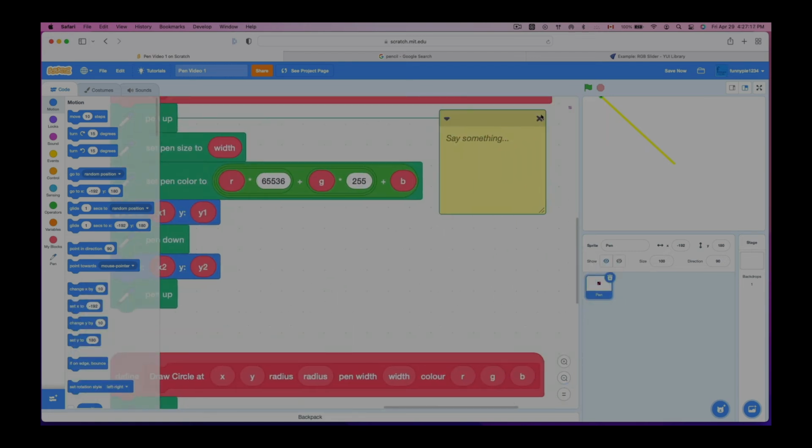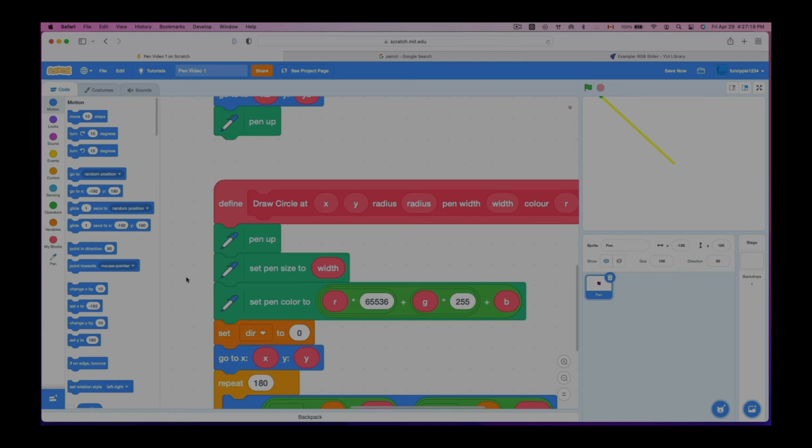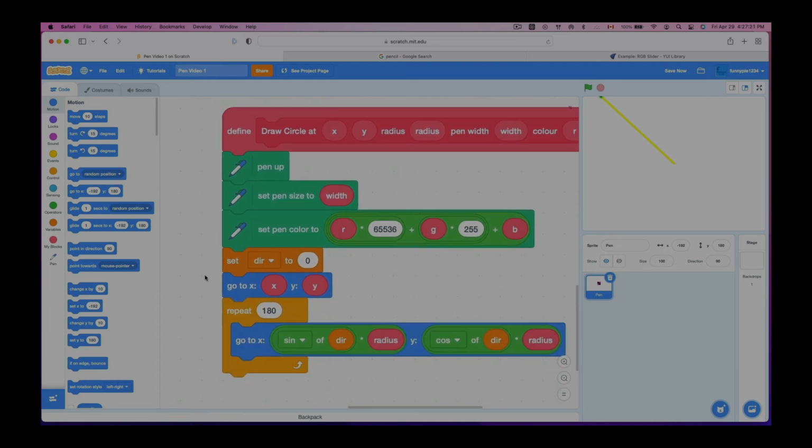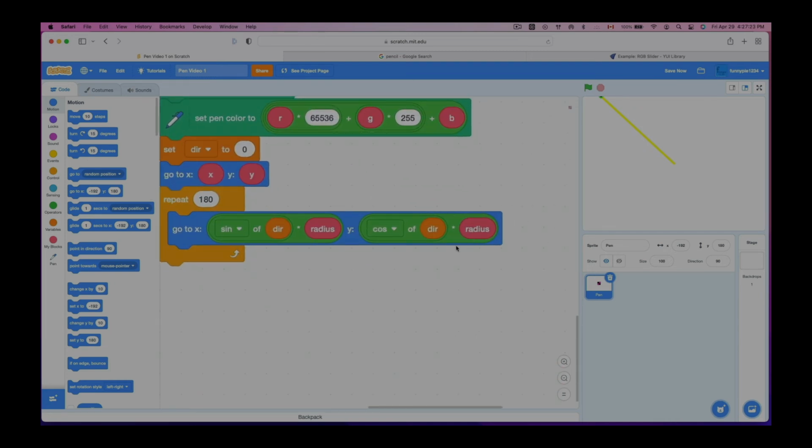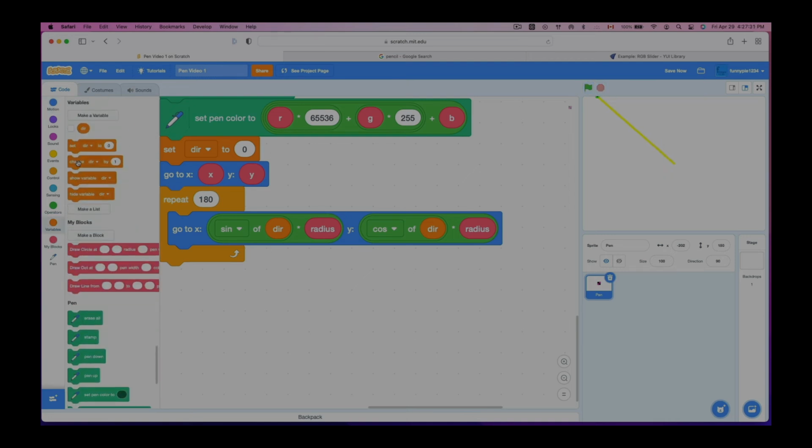Alright, so go to x, sine of dir times radius, cosine of dir times radius. That seems fine. I'm sure there's a problem, but so now after that we're going to change dir by 2.